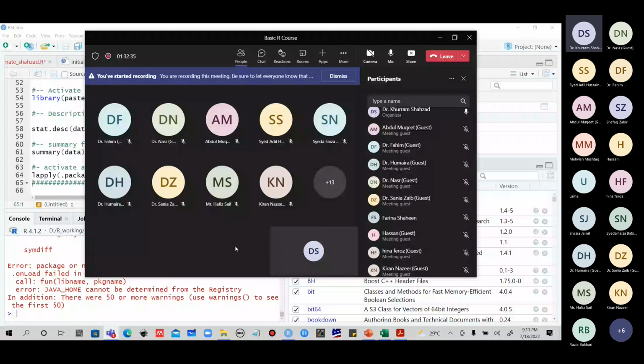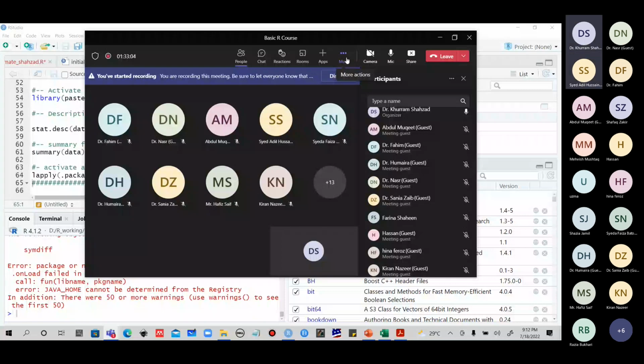If anyone has a problem with the installation of R, you must install R software today. If you have a problem, you can WhatsApp me, send me pictures of it, or email me. So you must have installed our software today, because we are going to do more analysis and more advanced things tomorrow. Today you have to understand all these concepts and install.